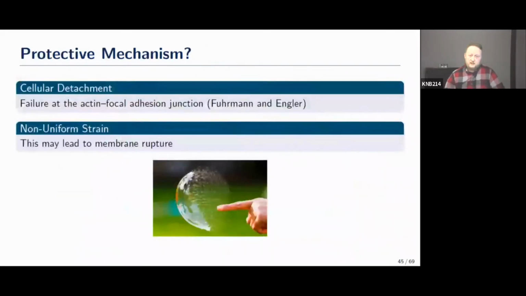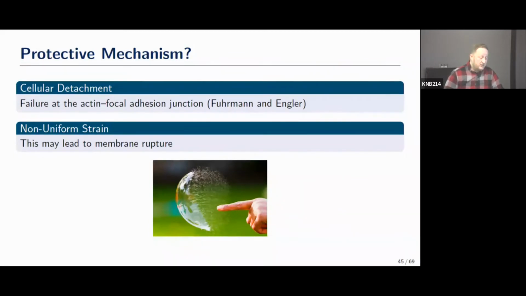So what could those high strains on the bottom result in? Well, one, cellular detachment. Cells attach to their surrounding matrix by these protein complexes called focal adhesions. They spend energy to make those focal adhesions. And when they detach, those focal adhesions are essentially lost. They stick to the matrix, and then the cell would have to regenerate them. So energetically, it's bad for the cell, but probably more importantly, you're going to drastically change the mechanics currently felt in the cytoskeleton of the cell, which then could have huge implications for its biological response.